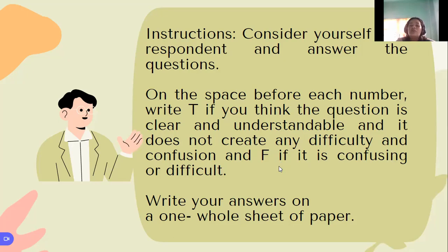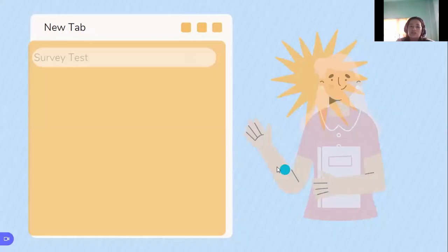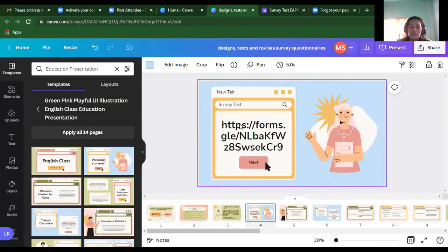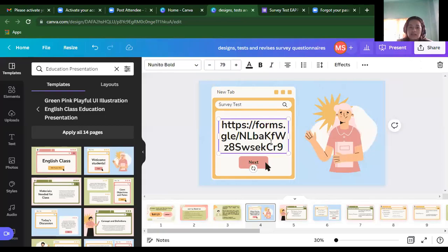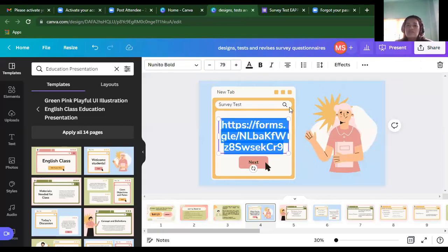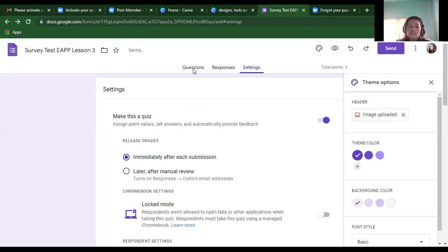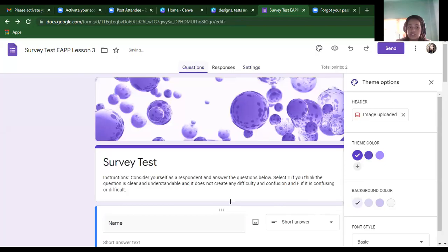There's actually a Google form made for this one, but you can also make use of your paper if you cannot open it on Google Form. So this is the link where you are going to answer. Let me just show you. Let's open the link so that it will be easy for us to understand what is going to happen. So here you go. Now, what you have to do here is to really respond to the questions here.